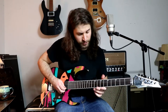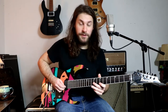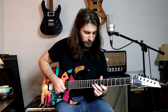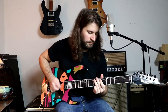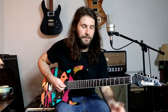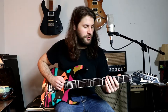Okay, so the next section follows it within the same area, right? So still in that root position B minor pentatonic pattern. So the next section goes like this. Okay, and then we scale up to the next part. So here we're sliding into the 7th fret of the low E string.